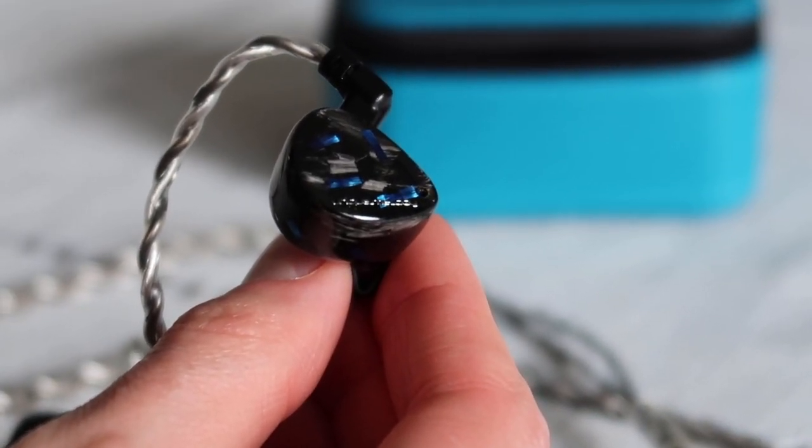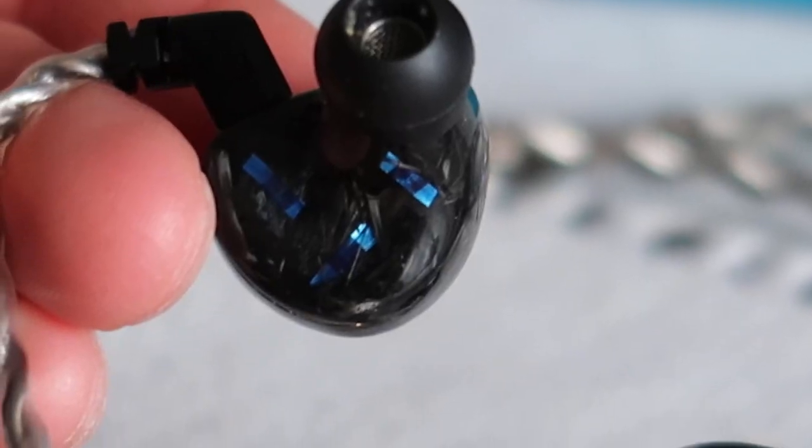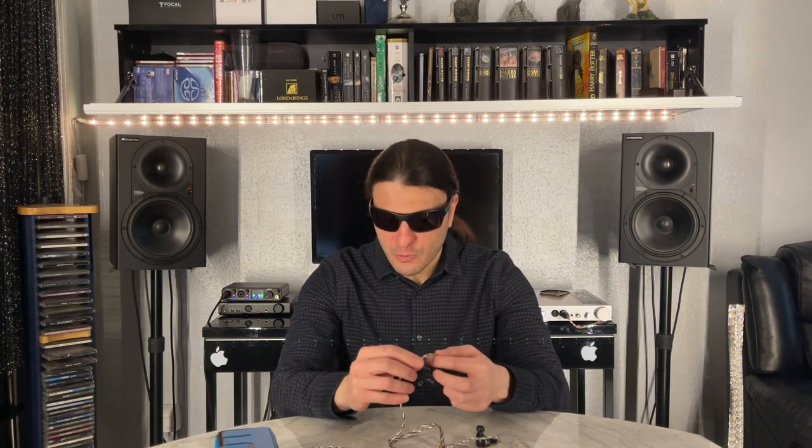The shell is plasticky, mediocre, but the shape is quite good. There's a nice indentation at the back to actually cup the inside of the ear shell, so they're very, very comfortable. The two-pin connector has got a shroud, which I absolutely love because the standard two-pin is just a bit finicky and annoying to put on and take off. This seems a little bit more natural and the cord has a tendency to wrap around the ear quite successfully.